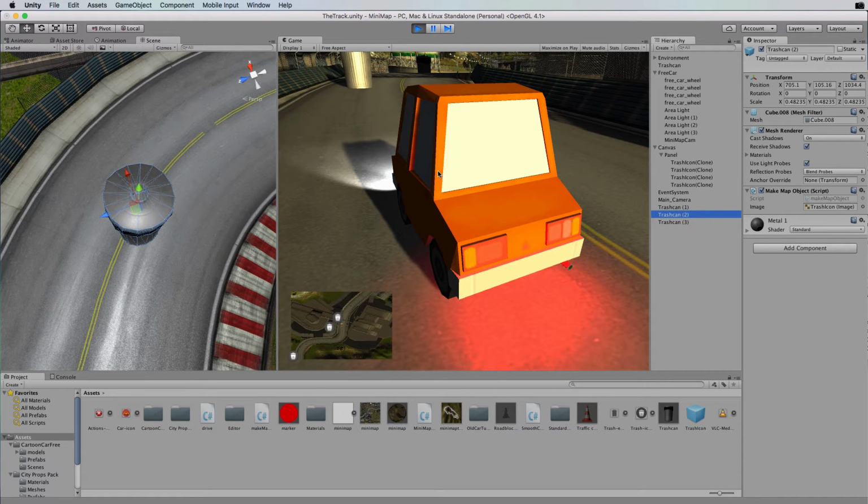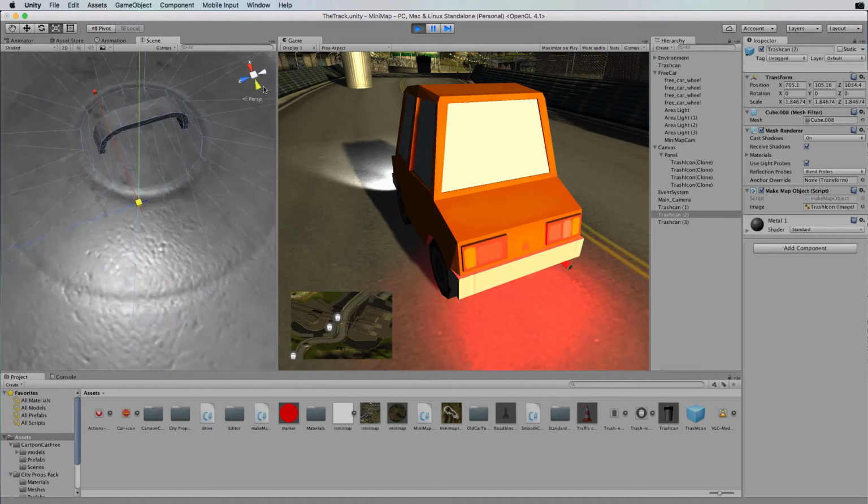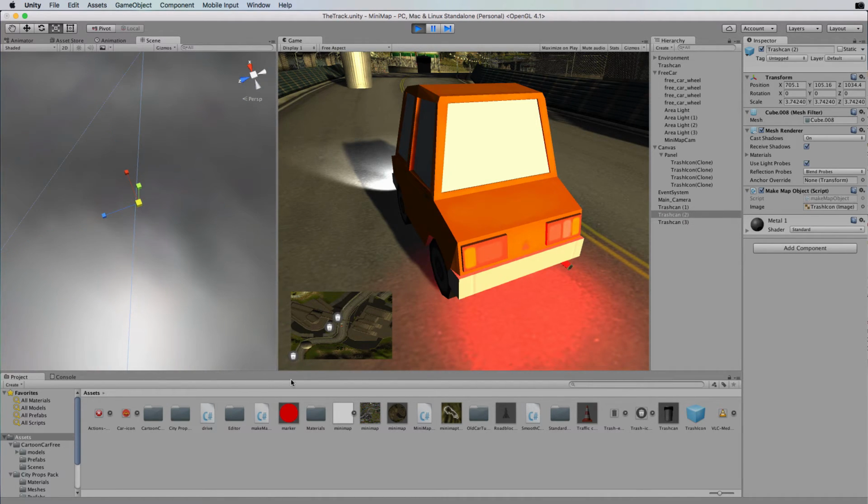So this one here, if I make it bigger so that you can see it on the map, see it there now appearing on the map, make it really huge. Okay, so there's our trash can in the world, and here is its icon. Obviously, there's this offset happening, and you can't see the other trash cans here because they're too small, but the offset for each of them is all the same.